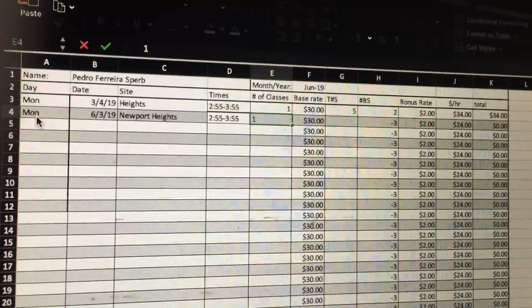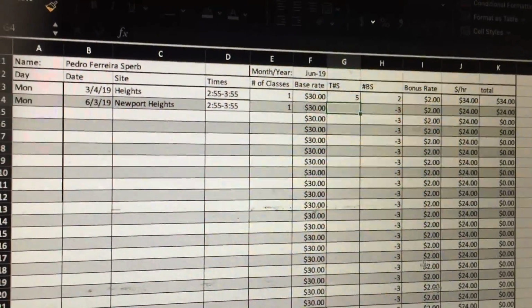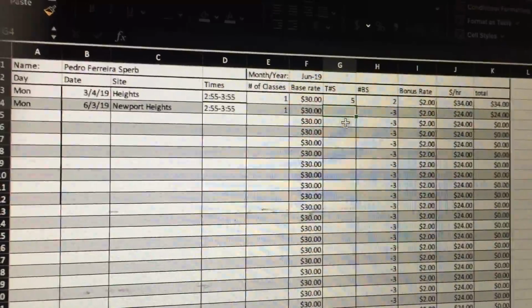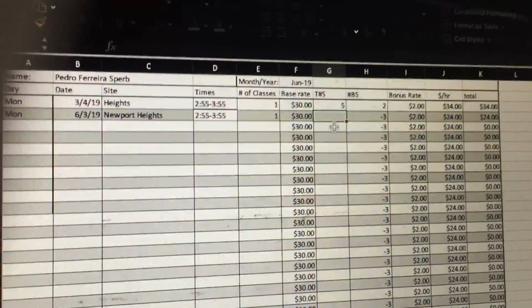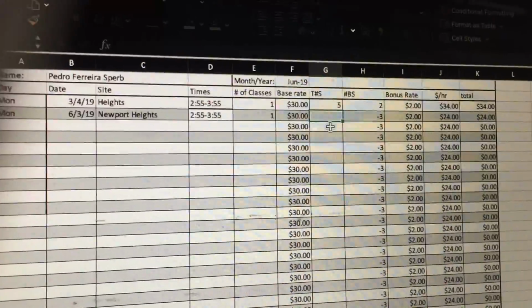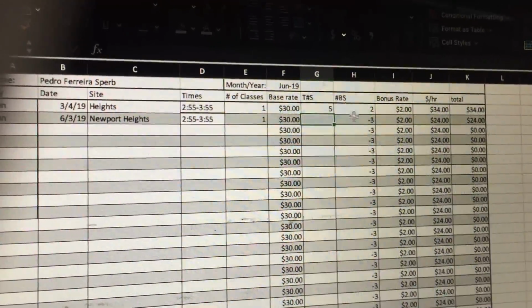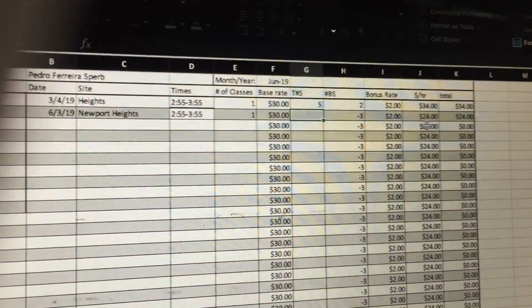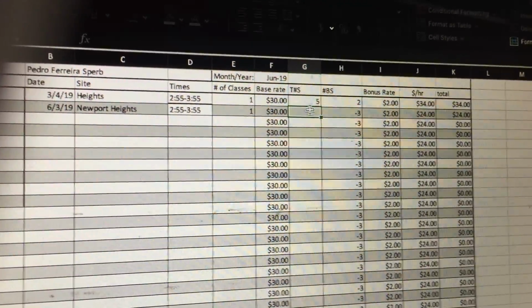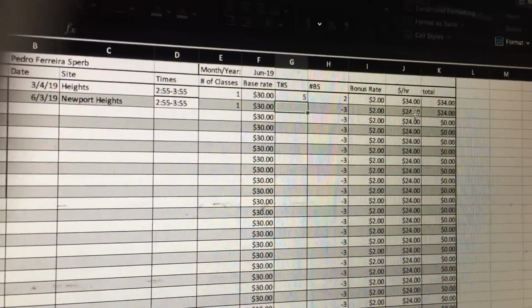Now, if you watch what happens here, I'm going to scroll over, so see it's skipped right here. It skipped your hourly rate, so it's now at total number of students. So I think you have 3, well, let's just say you had 5 students there. If I enter 5, watch the column of number of bonus students and your bonus rate in hours. Right now it's defaulted to nothing, so it says that your rate is 24 an hour, which it's not.